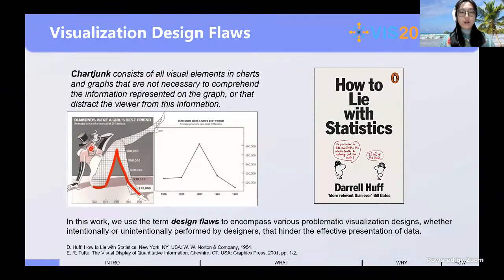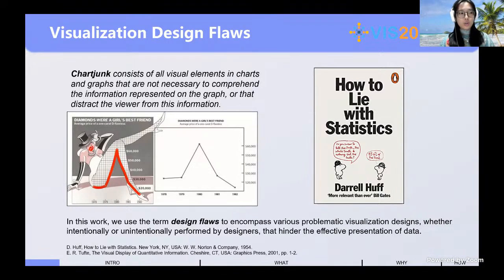So when we first think of flawed visualization, we of course think of the chart junk by Edward Tufte. Tufte criticized decorative visualizations and argued for clarity and simplicity. However, this issue of flawed visualizations dates back further to the 1950s. The book, How to Lie with Statistics, outlined various misleading charts, selling over 1.5 million copies, showing the importance of this topic across academia and industries. So in our paper, we aim to revisit this fundamental issue of flawed visualization.